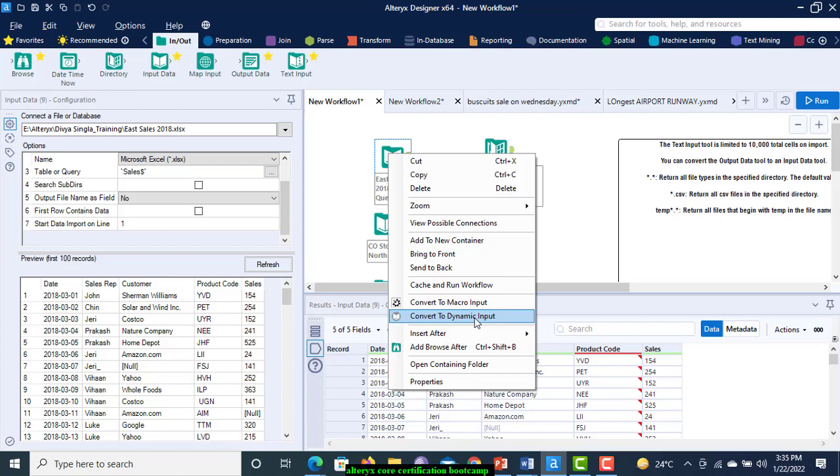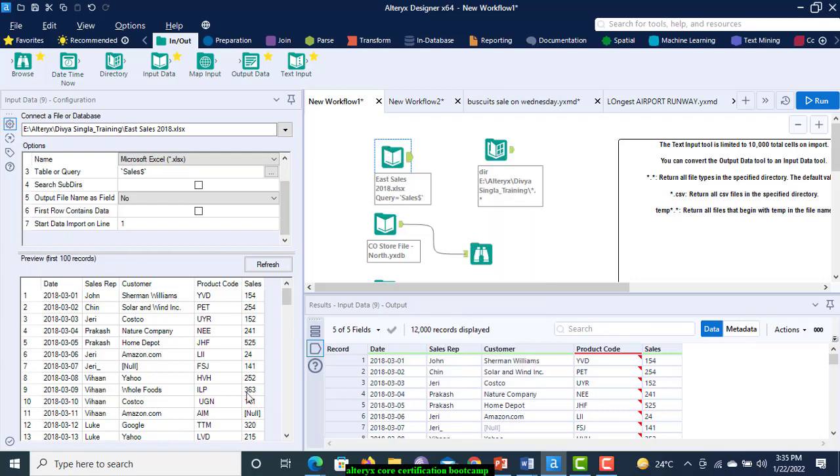There will be multiple options, you have to read them, and you have to select these two from the multiple choice questions: convert into macro input and convert into dynamic input.